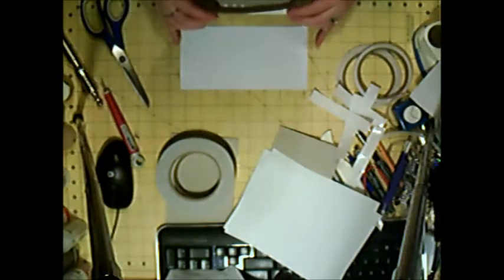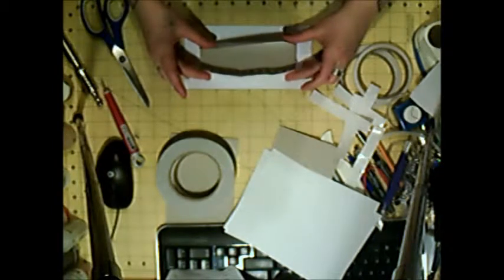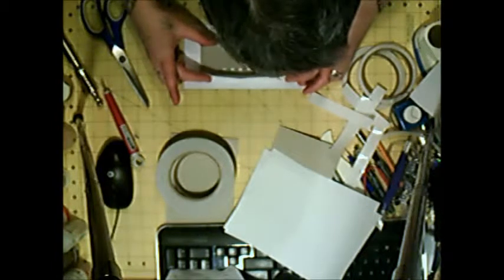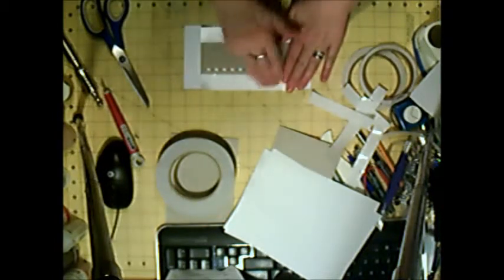To center it top to bottom, left to right on this piece of paper. That's top to bottom. That's left to right-ish. Ish is good enough in this case. Like that.